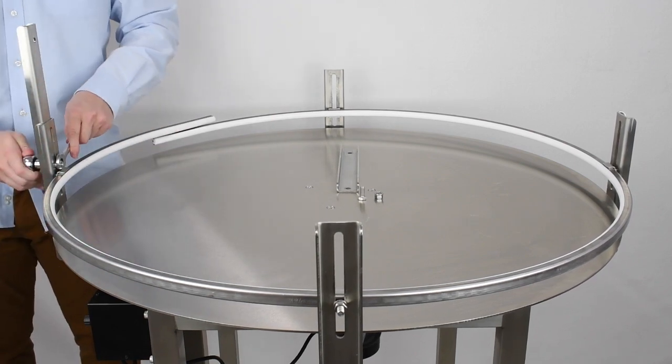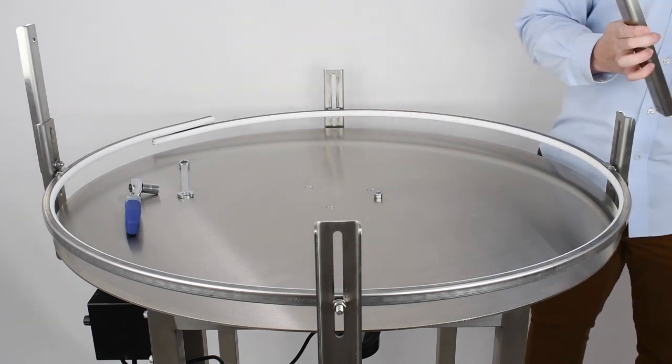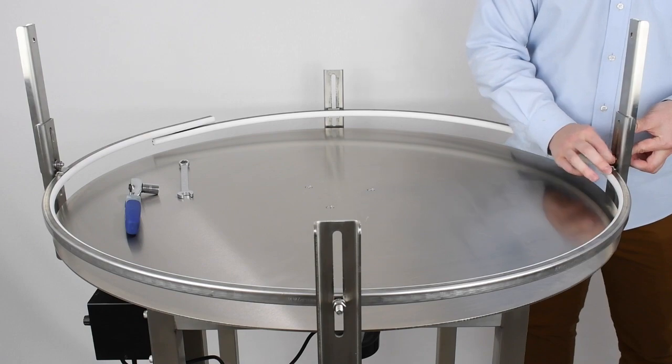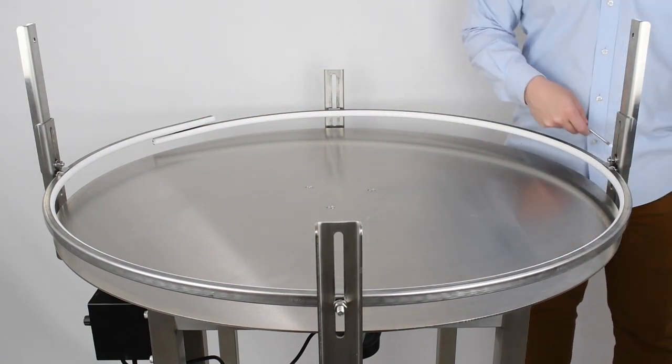The hole that is closer to the end should be the one that is attached to the mounting post. Use the screws, nuts, and washers included to attach the extensions to the slots in the mounting posts. Attach one side at a time using a half-inch wrench and socket to tighten the screw. Make sure you're installing the posts opposite one another.